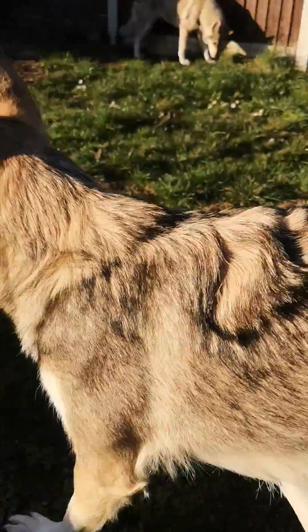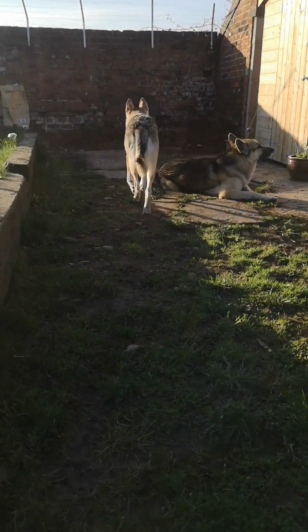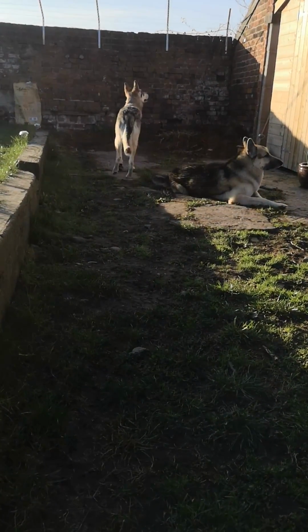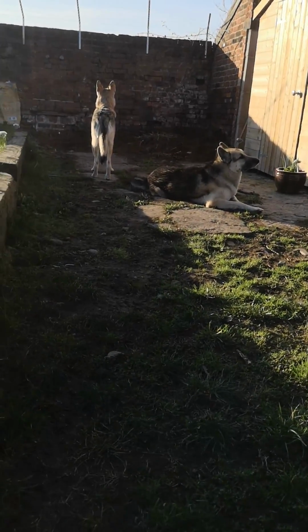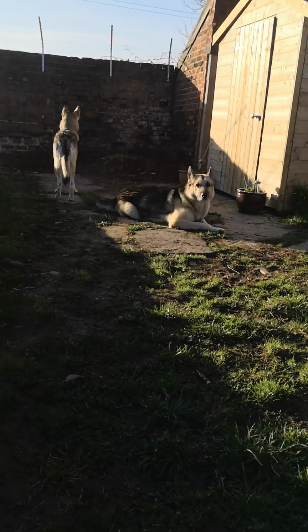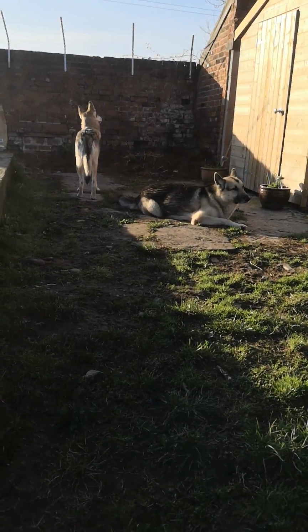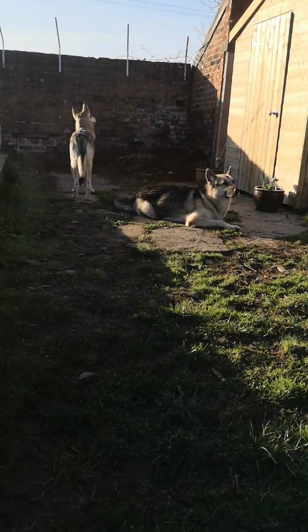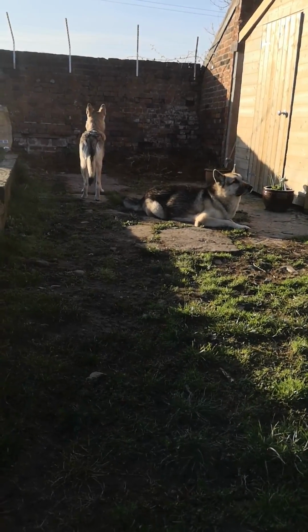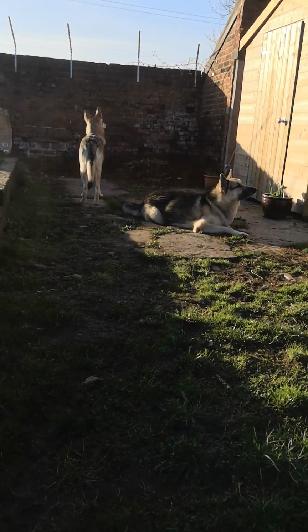And then for the first few days after the birth, she's not really going to want too much fuss around her. She's going to be pretty chilled out and relaxed and quiet, and not really be too bothered about everybody else. She's just going to be focused on her babies, and she won't want the others pestering her, so she's going to have a nice quiet area for that. And then when she's ready, we'll start to introduce the others to her and her babies again. But it's going to take a little bit of time for her to get comfortable with that, especially with it being a first time mummy. It's a lot for her to get used to and take in.